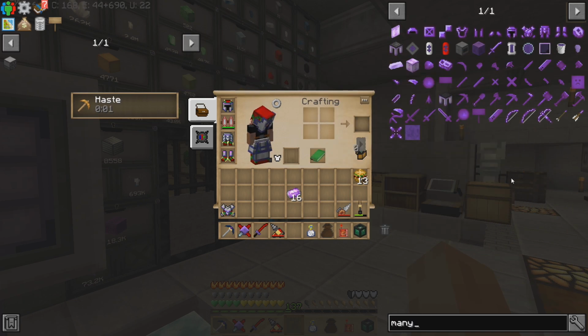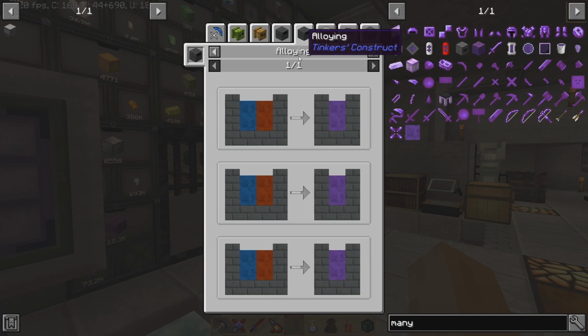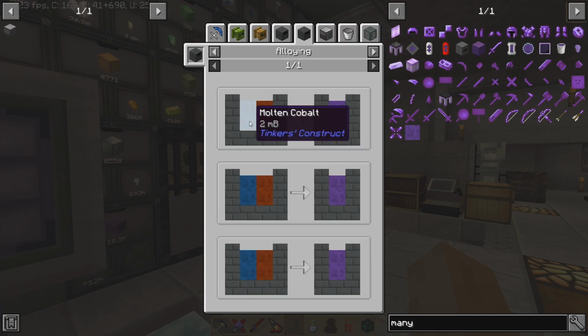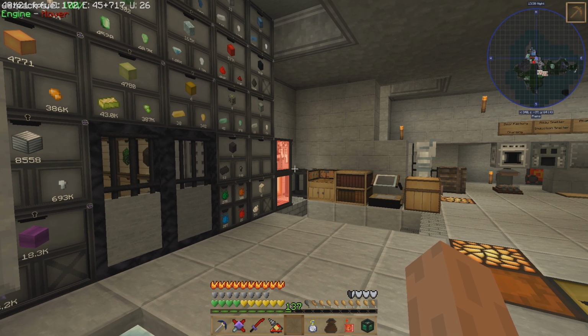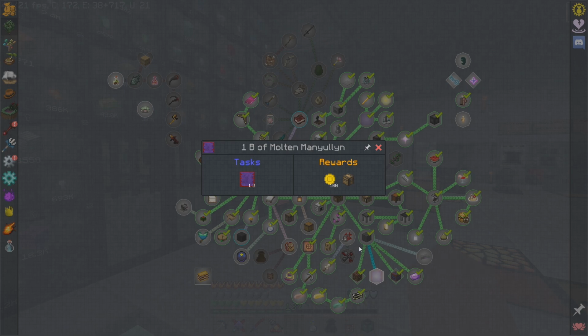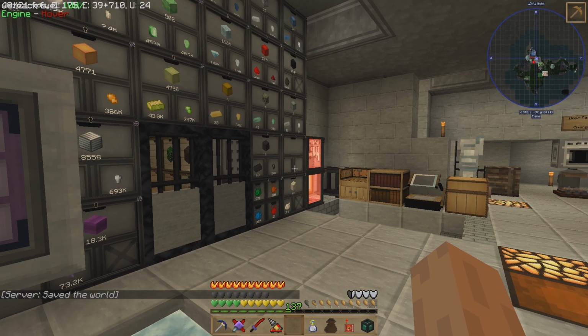Manolin is actually made, I believe, with cobalt and with whatever the yellow stuff is. No, ardite. Yeah, ardite and cobalt. And that'll give you manolin. 2 mega buckets. And then this is, I think it's 1 for 1. What do we need for this quest? Real quick. We need 1 bucket. Or 1 B's worth. I don't know how we complete that.